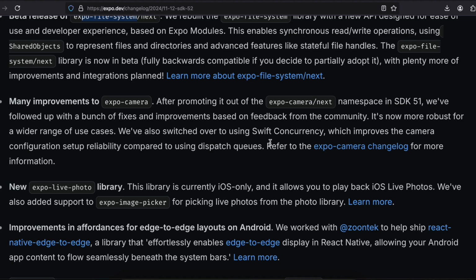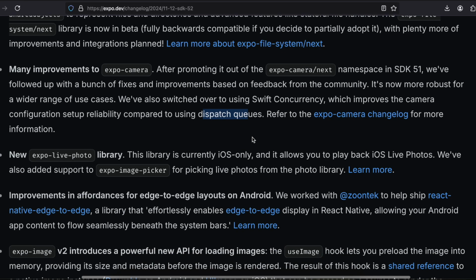Like, I think this is very interesting. I am hoping they are using Swift 6 for this, for using Swift concurrency. I know even Swift 5.9 and 5.10 had that, but Swift 6 really goes into the concurrency mode. So yeah, previously we used to use dispatch queues in Swift. So I am hoping they are using Swift 6, but yeah, correct me if I'm wrong.